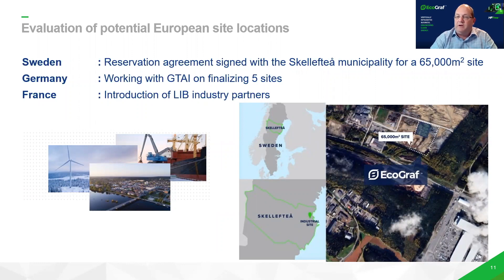We see significant growth in Europe and are working in three key areas: Sweden, where we've secured a site to evaluate locating our second facility; Germany, where we've been working with German Trade and Invest evaluating five sites for a second downstream manufacturing facility; and France, where we're really interested in co-locating. To operate in these areas we need collaboration. Graphite is an integral part of the lithium-ion battery chain. We provide a clear, clean, green alternate to the existing Chinese supply, and collaboration and partnership is really critical for co-locating overseas.